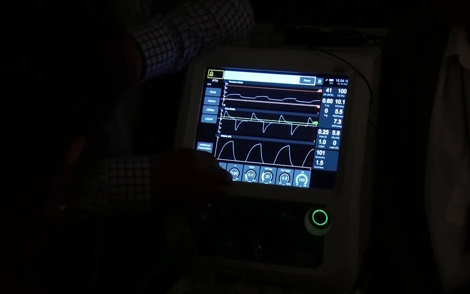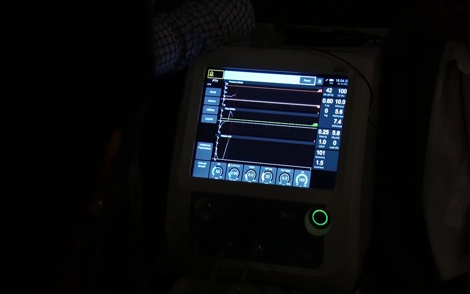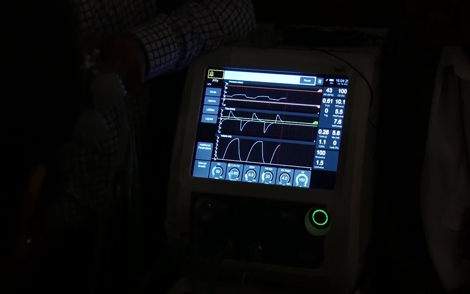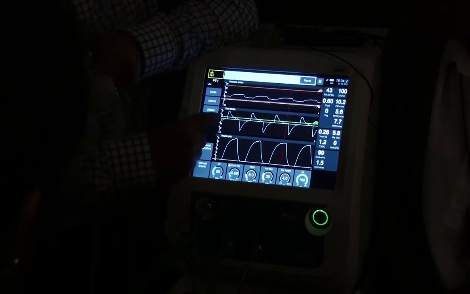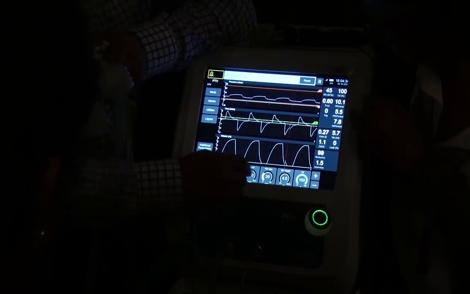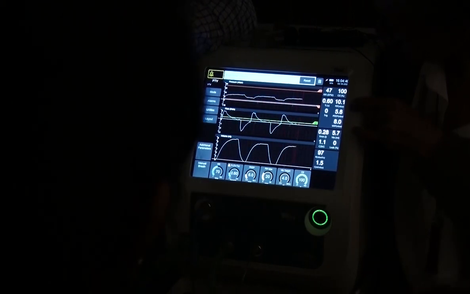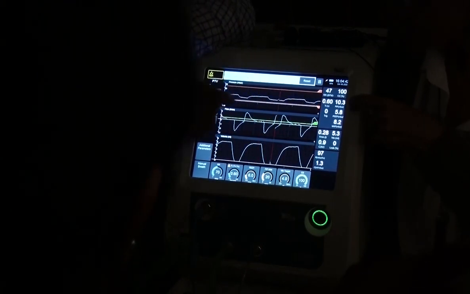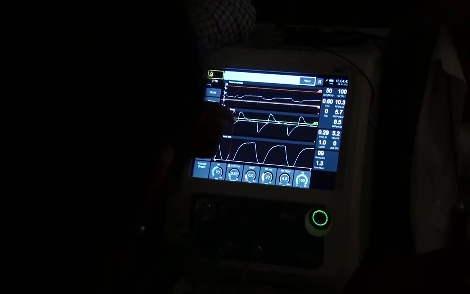But right now, if we went up again, this is about as far as we can go, right? But I'm just getting a little bit of auto-PEEP. If we keep going up, I just want to keep doing this just to show it. Now our PIP's going up, right? Because we've got, see how the flow is not getting back to zero? This is auto-PEEP that you read in the textbooks, right?